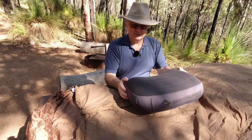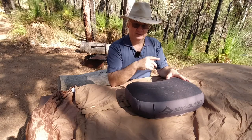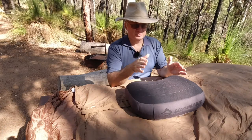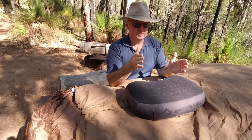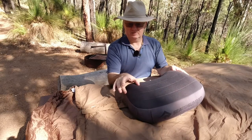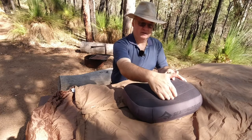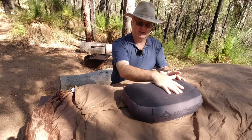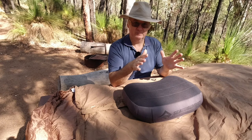Now, these do come in different sizes. I've got the regular size of the older version, which I got just to save weight. Now, I couldn't get that one to be comfortable. It was just too small. Even though it's only a matter of a couple of inches shorter, and they're probably the same coming down, it just was not as comfortable. I just needed that little bit bigger area to support my head on it and feel comfortable.